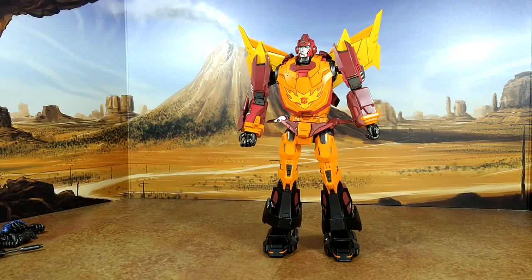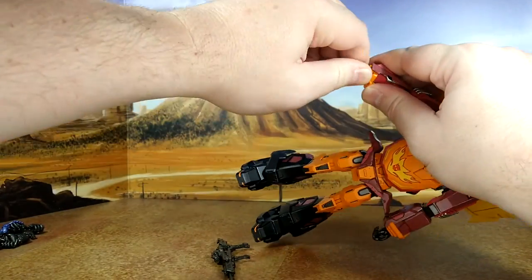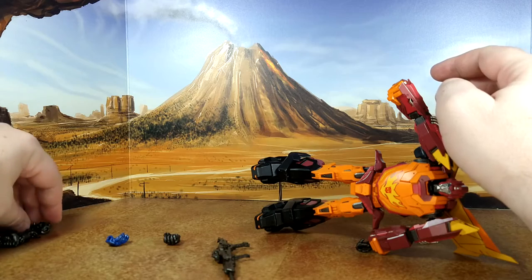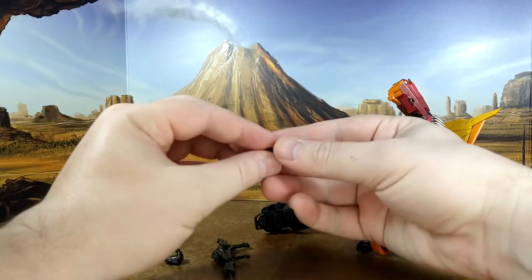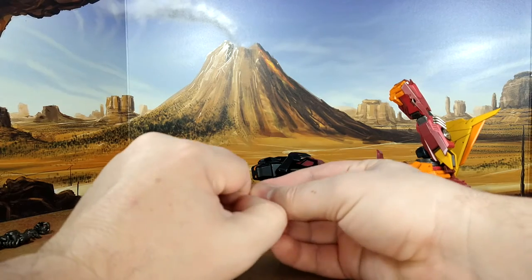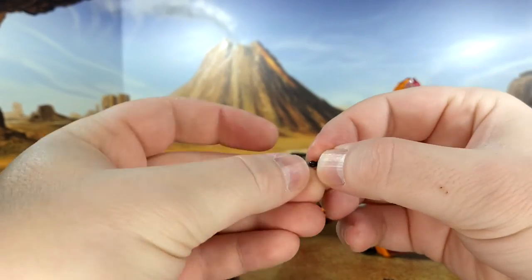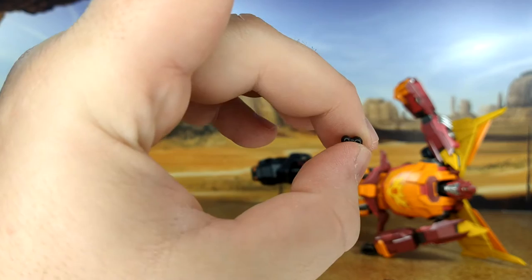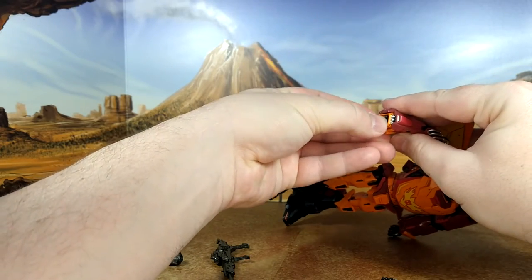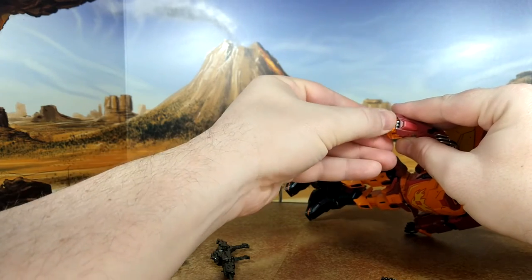Oh, well, let's pose him with guns. So I already have this gun made. I'm gonna change this hand. And then you can use the hand shaker, which now has fallen here. Ha! The ball stuck inside the hand. So this part should go in. Oh, it's wedged in there, good. All right, give me a second. So be careful, people, because this pin is a double ball joint. It's supposed to stay inside the arm, but I guess it was too tight inside the gun holding hand. And now I'm having a hard time putting it back in.